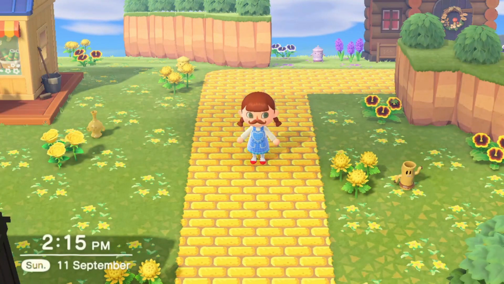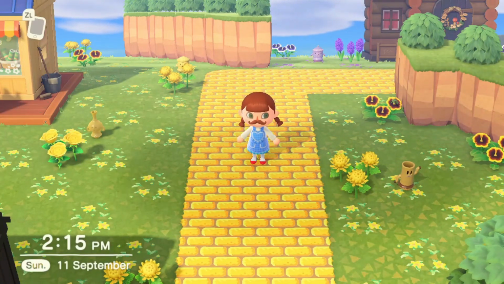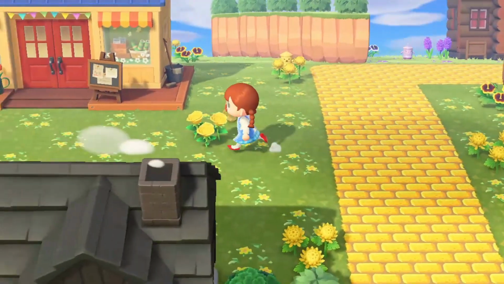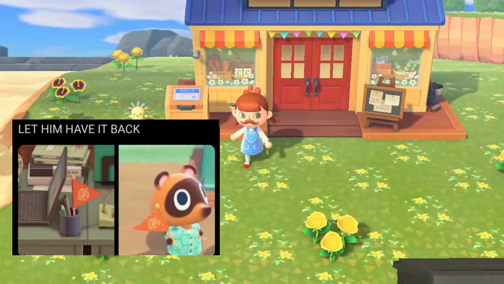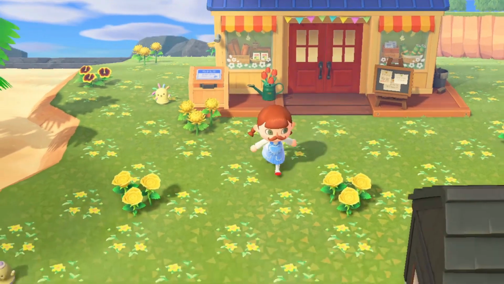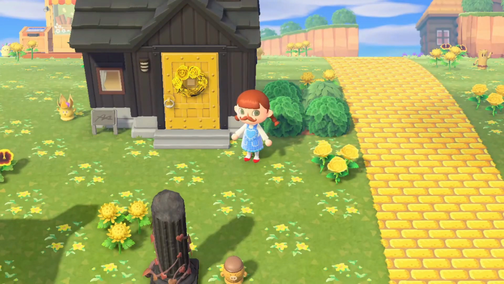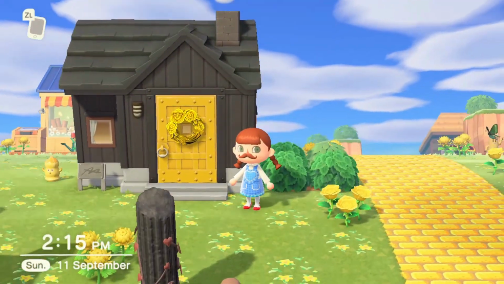Winkyland is themed around the colour yellow, but don't let that bright colour fool you. This is a spooky area of Oz. Over here we have the shop where Timmy and Tommy sell their wares. And over here we have Hopper's house. And lucky for us, he is home. So let's go inside and take a look.